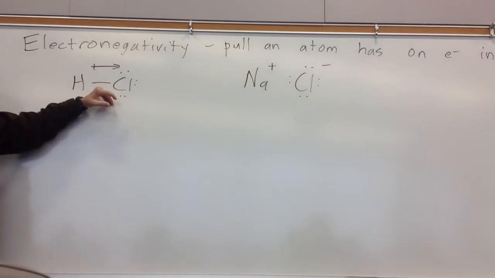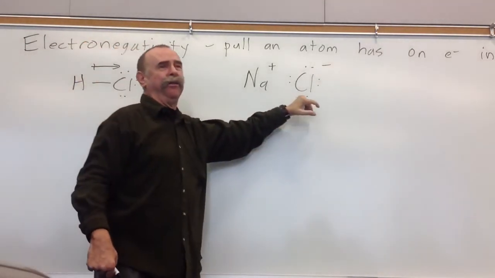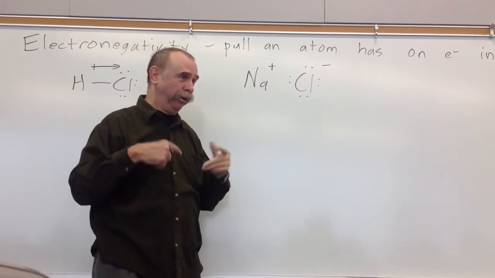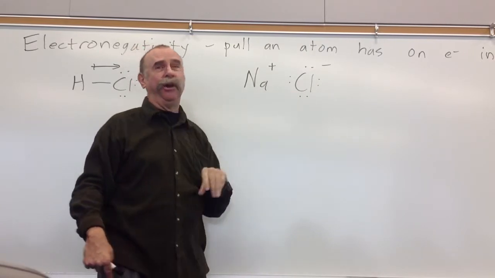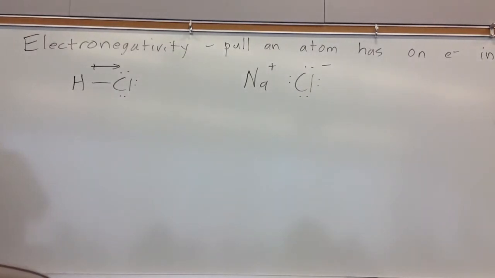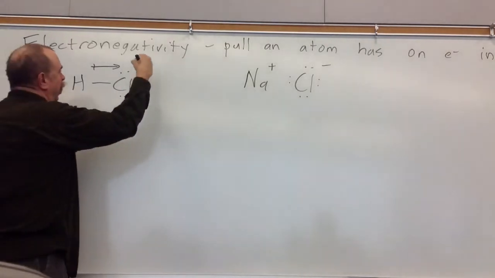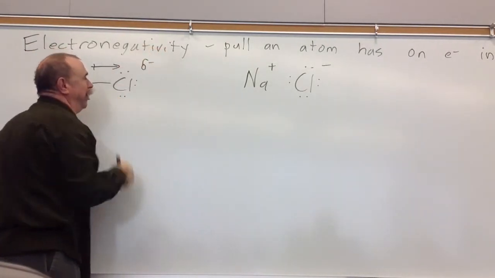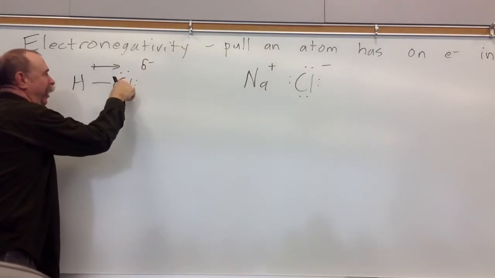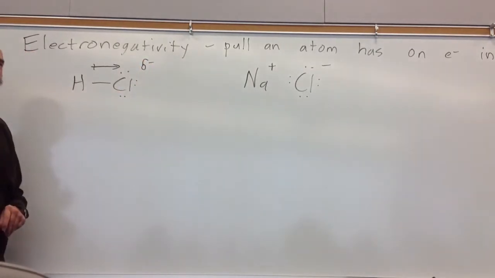Will this chloride be a full negative one, like it is over here? No, it's partly between neutral, zero charge, and a full negative one, so it's a partial charge. Maybe it's 0.1 negative, maybe it's 0.25 negative. The more common symbol that we'll use is, we'll say that chlorine is partial negative. So technically that's a lowercase delta, sort of a D with a curl on the top of it. And since the chlorine gets extra electron density, put a negative there.